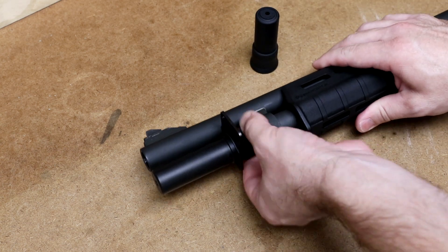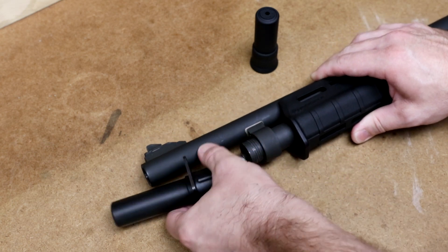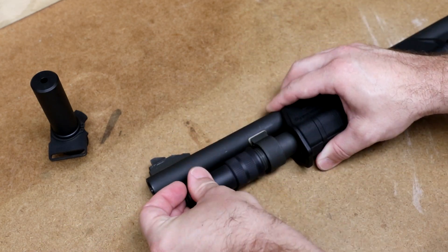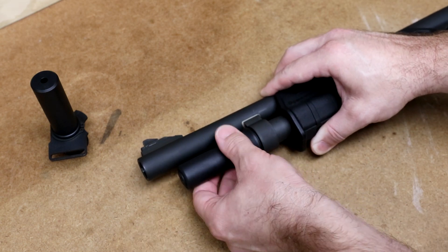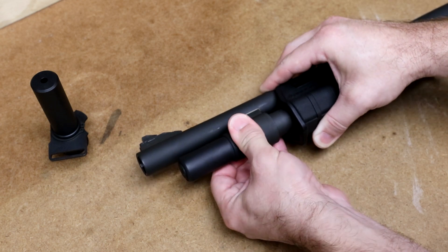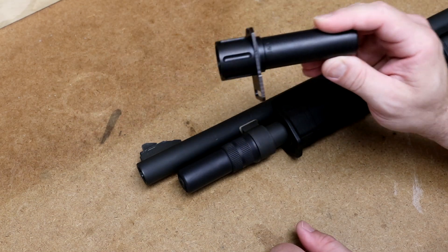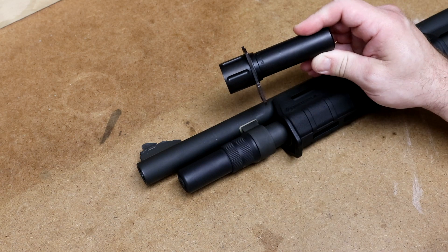The lines positively engage that ball detent a lot better. Let me install the Mossberg one — which is of course only the plus-one, and I wish I had a plus-two version — but you will hear the difference when I tighten this down. You can definitely hear that ratcheting sound, and this is on there a lot more secure. I see a lot of pictures online of the SJ Hardware extension — it is just the industry standard, I guess — but it doesn't work on this shotgun, and I've read where it doesn't fit on other people's shotguns either.